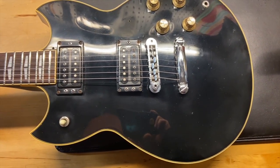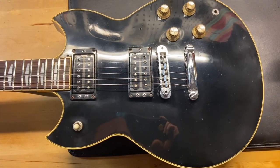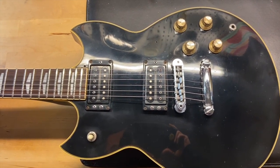Okay, so here we have a 1978 Yamaha SG 500 in black. I gave this one a 7 out of 10. It does have some wear on it. We'll call it good condition. It has some scratches, some dings, wear in the back, just plenty of wear throughout.